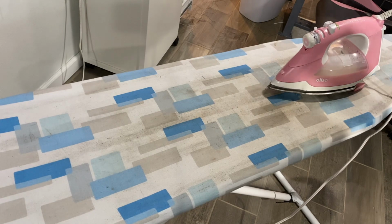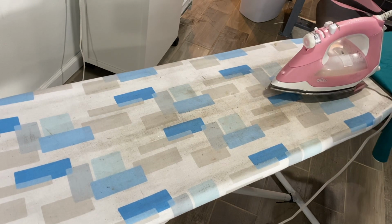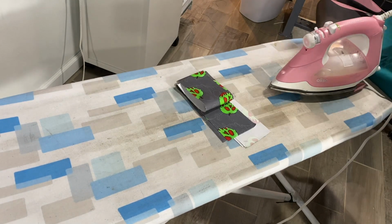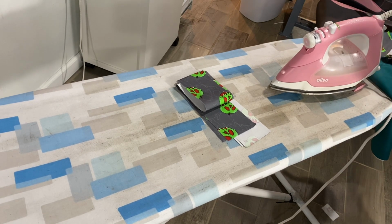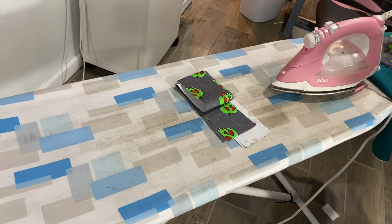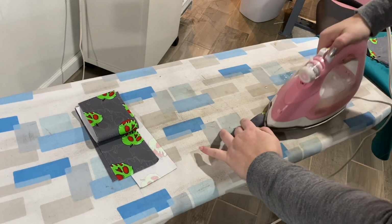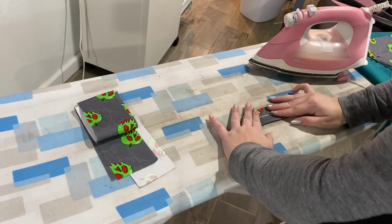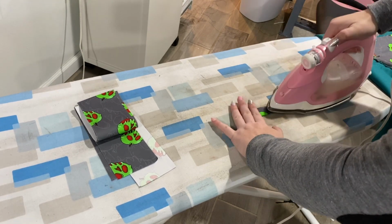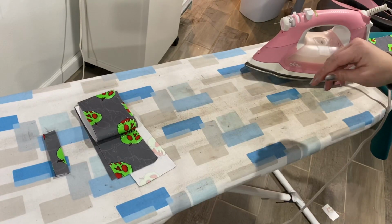Okay, I'm gonna start with kind of ironing everything that I need to iron. So I'm gonna grab my straps, my little D-ring tab, and my zipper tabs. Okay, so for my little D-ring piece, folding it long ways, pressing, folding those in. And we're just going to repeat this for the straps as well. So just making sure that's pressed, and we'll set it aside.